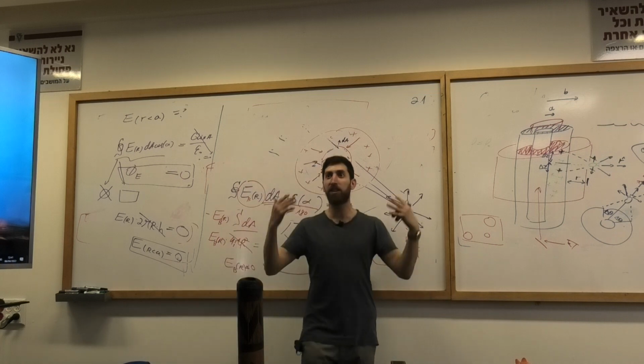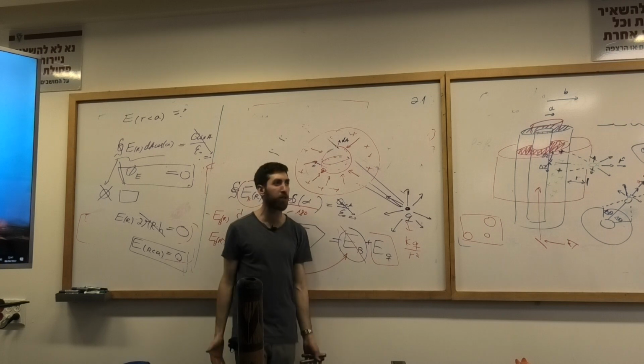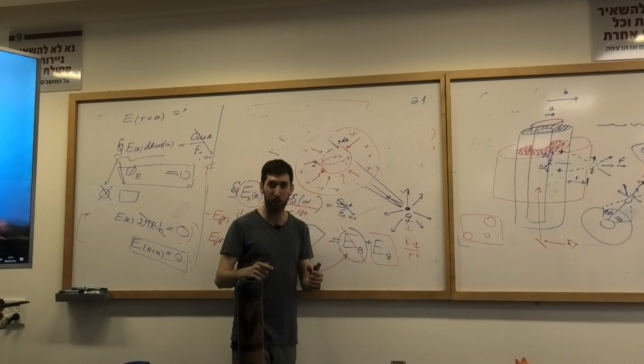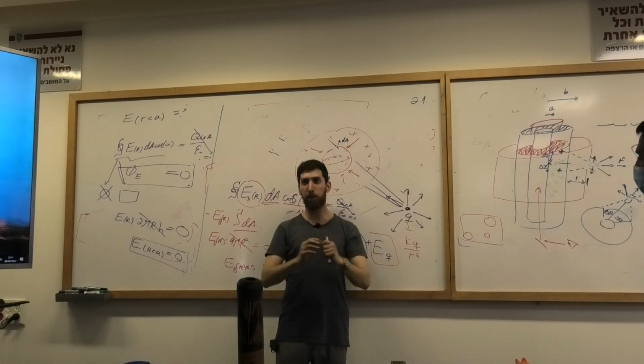You're going to say, perfect, Gauss's law, I have a symmetry, let's do it. And then you're going to say, oh no, a point charge. What are you going to do about a point charge? Then you're going to say, aha, I'm going to use superposition, have two easy separate problems. Solve each one, sum up the results.